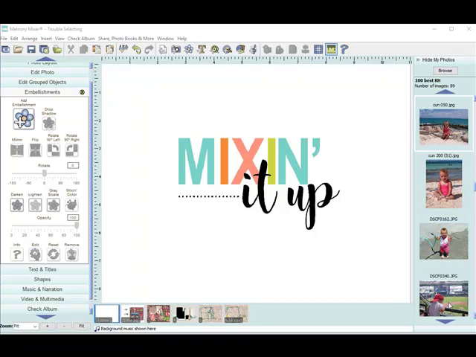We have had a number of you calling, having troubles selecting your embellishments. So I thought I would spend a few minutes today going through what an embellishment file is and the proper way of using it in MemoryMixer. So let's get started.